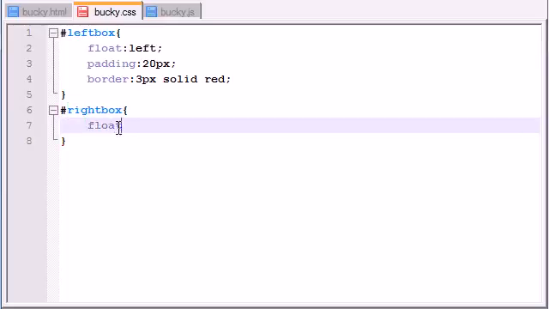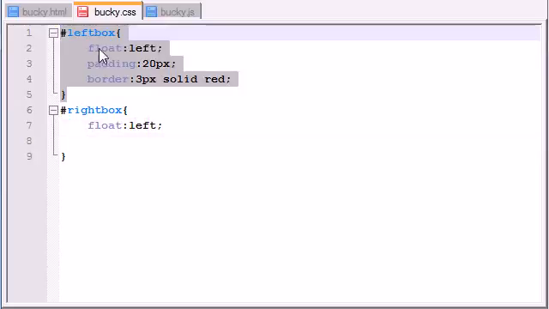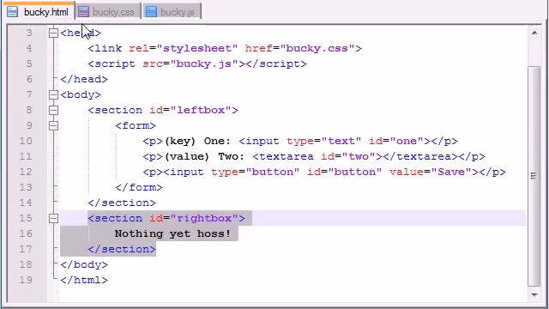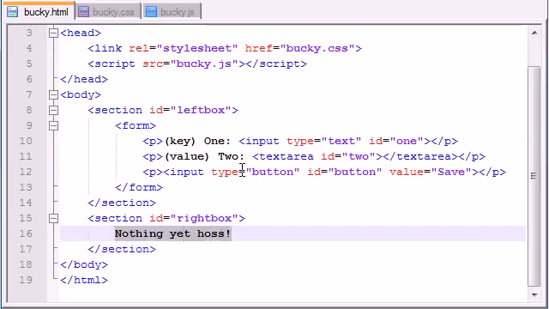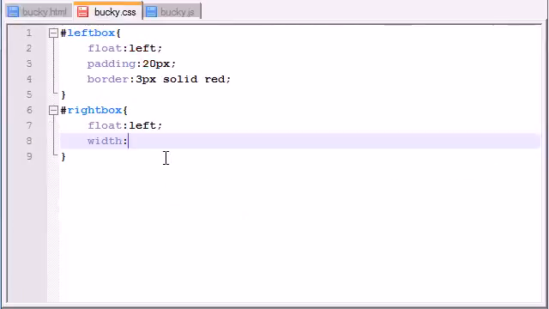The first thing we want to do is float this baby to the left, which basically means, okay, this box is already going to be pushed against the left, just push this in the next place available. We want to give this one a set width because by default it has this stuff in it, but some of you guys might not put anything in there at all. So if we don't give it a set width, then it might just appear as a little line on some browsers or not appear at all on other browsers. So let's just go ahead and give it a set width of like 250 pixels.